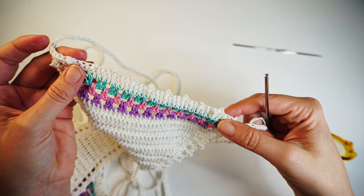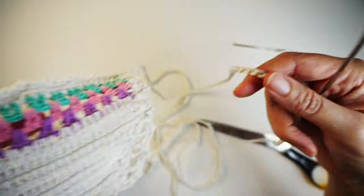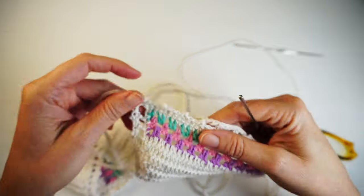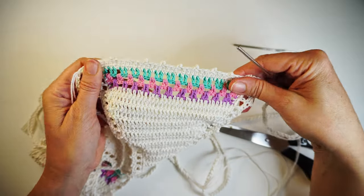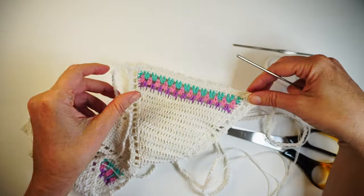So I'm going to do that all around the piece, to make tassels from all the tails as well. And then we are going to add the lining on this bikini to finish it off.